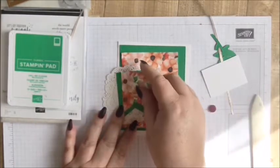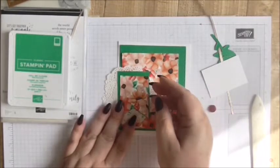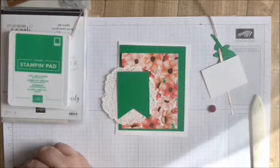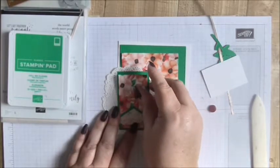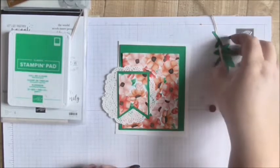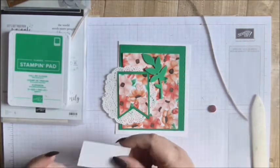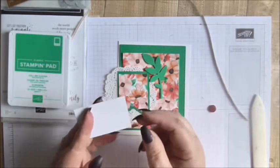And then I've got a little piece of the paper again on there, because I think the paper gets too hidden for my liking, so I thought I'd bring it back again. And that was 2 3/4 by 1 3/4, and then I just cut that down again. This is Call Me Clover, little sprig cut out using the Mayflower framelits, and then I've got this little piece of white which measures 2 1/4 by 1 3/4.